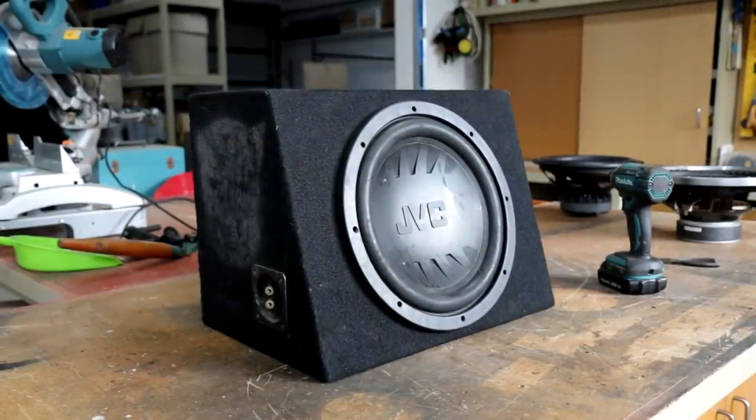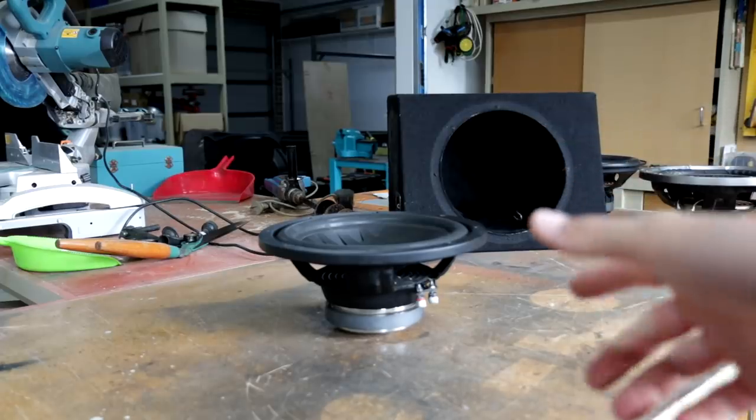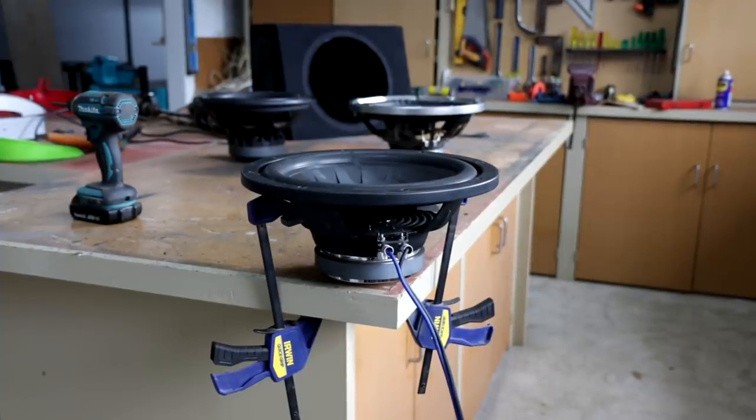Learning from the mistakes we just made, I'm going to remove the JVC driver from the sub box. The JVC subwoofer is now removed — and I stand corrected, it was this subwoofer with all the sound deadening inside the enclosure. Let's plug the wires in, crank it up, and try to hold it in position. We have banana plugs screwed into the terminals perfectly tight — no way the wires will come disconnected. The subwoofer itself is clamped to the bench; it will not move one bit. It feels like it's mounted in a box. Let's blow up the JVC woofer.